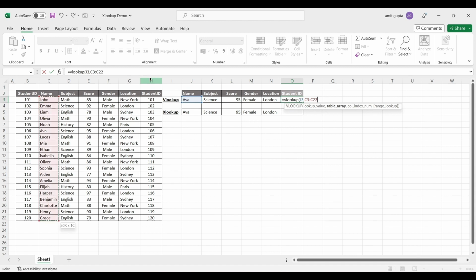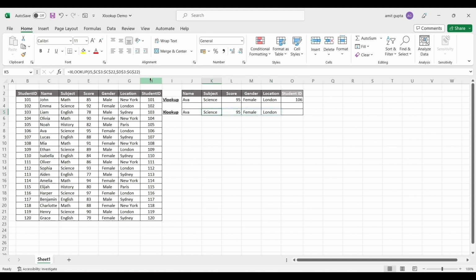It is in this array and the return value, that is the student ID, is on the right. But the table size is 1, 2, 3, 4, 5, 6, so we will put 6 there. See, for Eva it is 106.